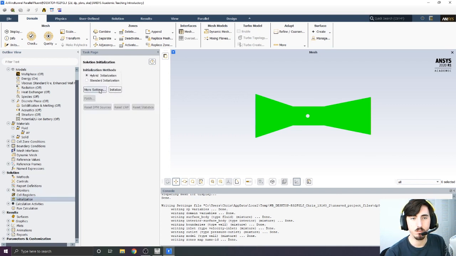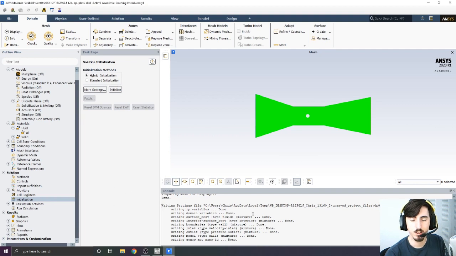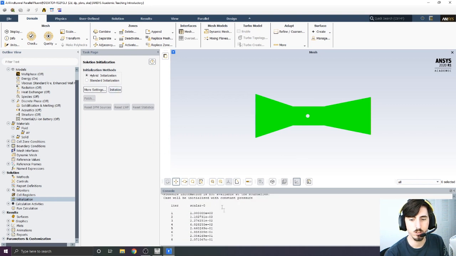I have found that the number of iterations, 10, isn't always the greatest for certain things that you're doing, especially when your meshes are super fine. Initialization doesn't quite hit the, I think it's like 10 to the negative 6 number for convergence.